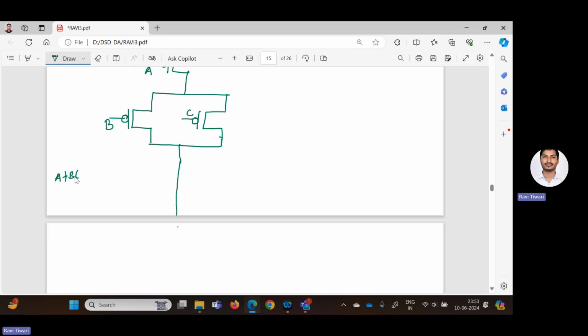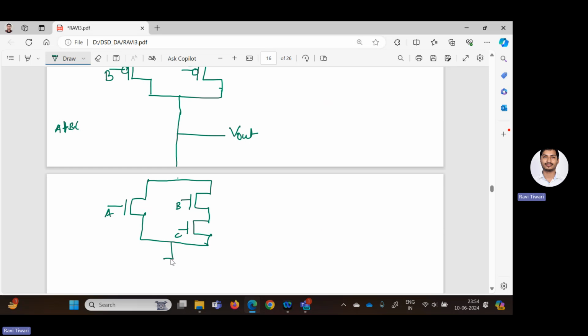Here you see the dot operation. The dot operation in case of NMOS is a series combination. That means B and C will be connected in series like this. This is B and this is C, because they have the AND operation between them. The plus or OR operation will be implemented in parallel. So along with BC, you have to connect A in parallel to it. This is A. Now this is the complete circuit for A plus BC using the NMOS. From the center, we take the output, V out, and at the bottom, we connect to the ground, GND. So this is the complete circuit.